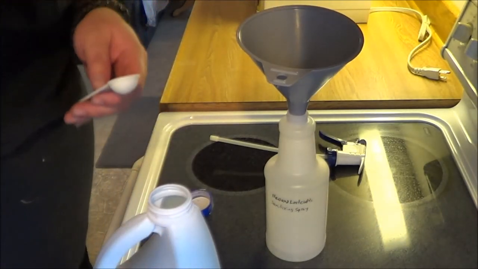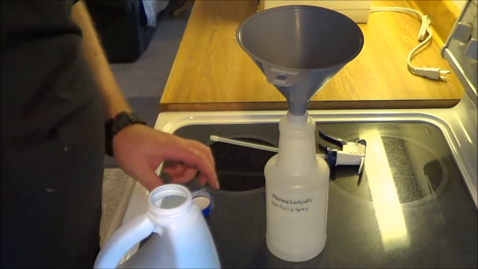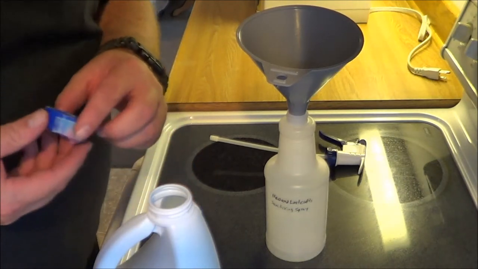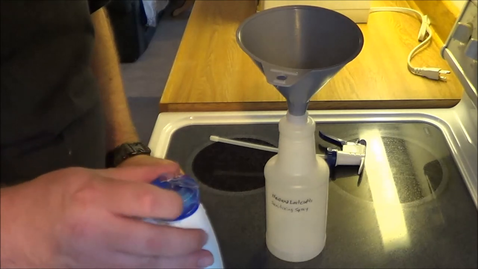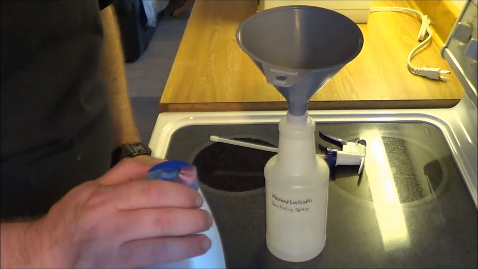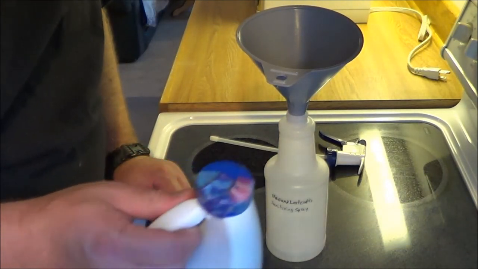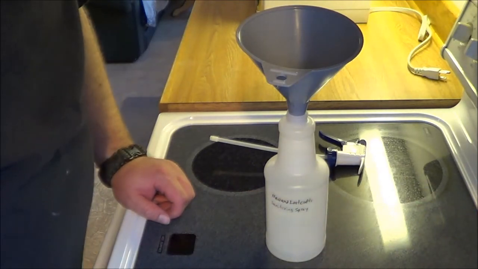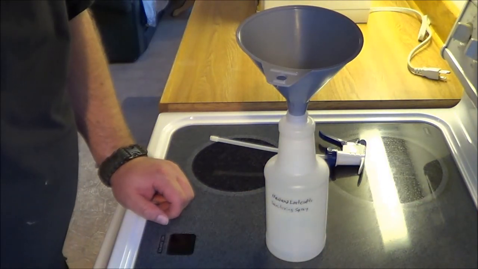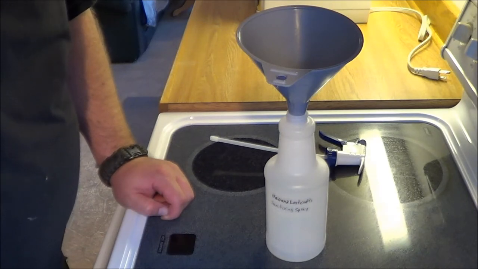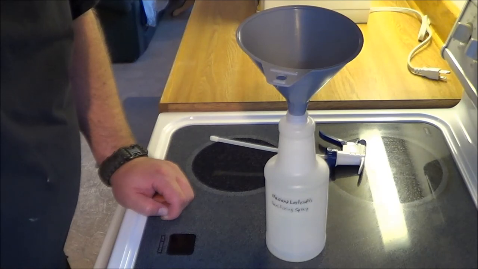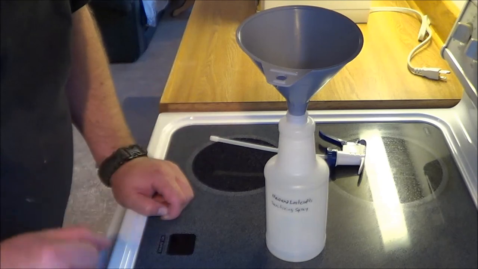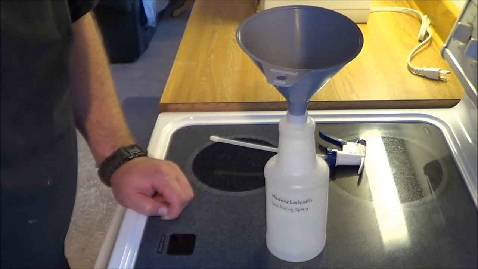And go ahead and pour that into the bottle. It doesn't seem like much, but you don't want it to be any more than that because then you'll have to go back and rinse the stuff after you apply it. At this rate, the chlorine in the solution will evaporate quickly enough after doing its job that you just don't have to worry about it. Kind of the same theory of treating water. You can use the bleach to treat water at a different rate in order to drink it. Now don't drink this stuff because this is a much higher rate of usage.